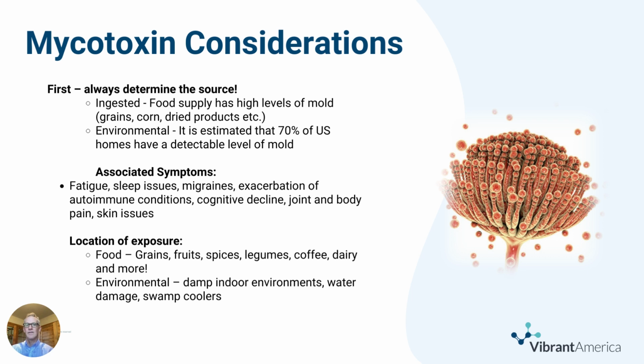Food supply, think dried, stored food, primarily so grains, cereals, things like corn, dried fruit, coffee, of course. So those are generally some of the main types of foods where you can be exposed to a mycotoxin. Associated symptoms, we need a couple of days to go into mold illness, but generally speaking, fatigue, sleep issues, migraines, exacerbation of autoimmune conditions. Remember, fungal infections can just stomp on your immune system, cause immune suppression in and of itself. So many symptoms associated with this.